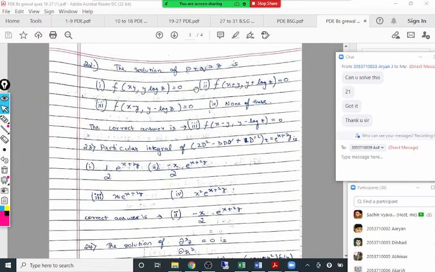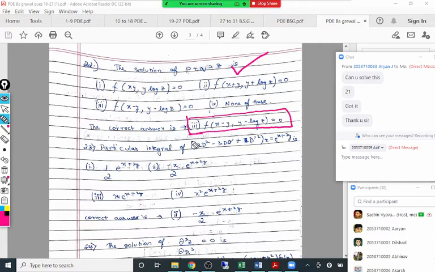Now the next question is p plus q equal to z. Which form is this? P plus q equal to z. This is again the Lagrange's form, pP plus qQ equal to R. So you have to take dx upon 1 equal to dy upon 1 equal to dz by z, and you can get the two answers there. I think he has written the correct answer directly again here. If anyone has a doubt, I will solve it. Otherwise, this is the answer.